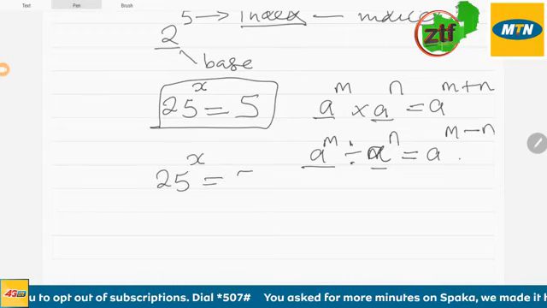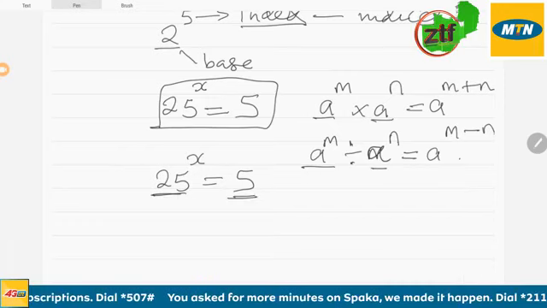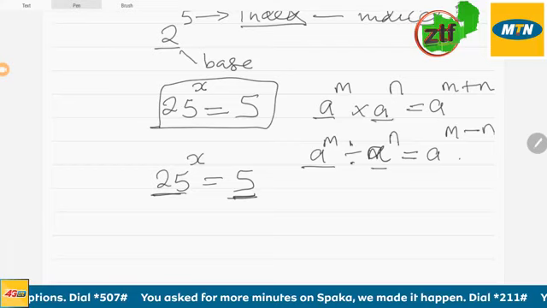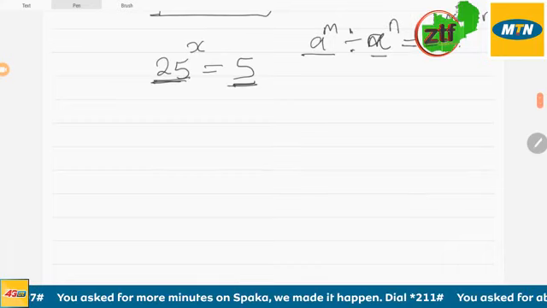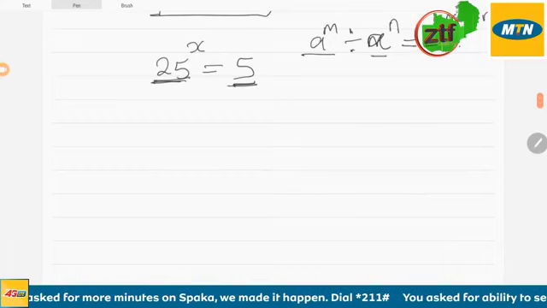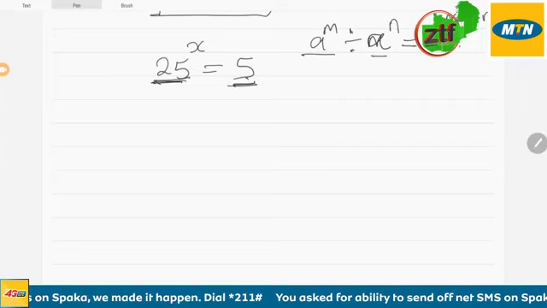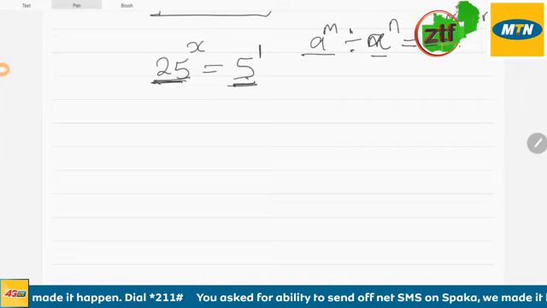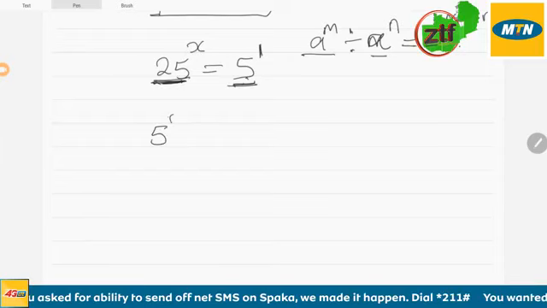So in order for us to solve this equation, we have 25 to the power x equals 5, right? The bases are different in this case. Here we have 5, here we have 25. So it's not easy to straight away go ahead and solve this problem. You need first to convert the bases to be the same. Is it possible to convert 5 to base 25? It's practically impossible. By the way, this 5 is raised to power 1. Now, it's possible to convert 25 to base 5. And 25 is the same as 5 squared.